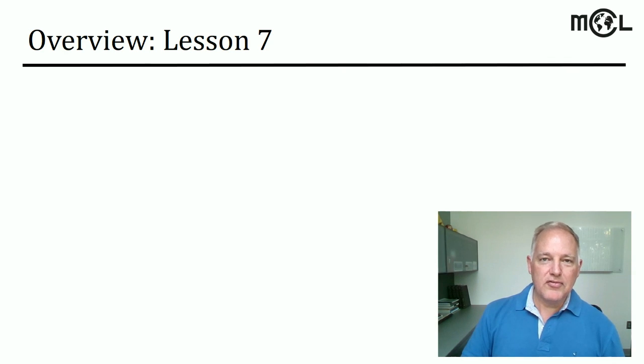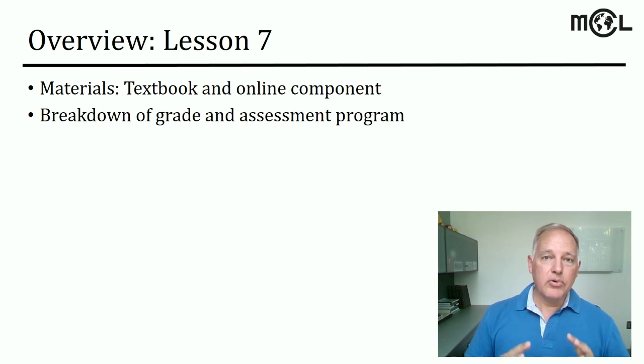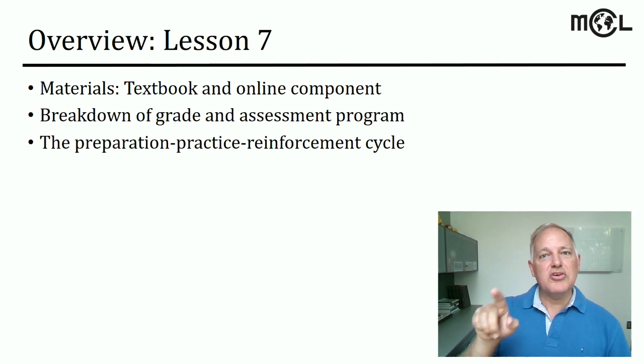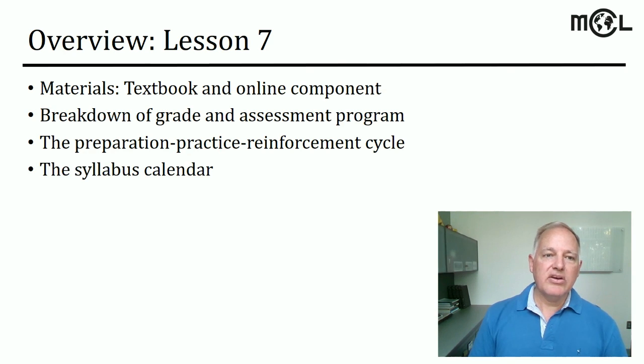So here is the overview for lesson 7. We're going to talk about the materials we use, the textbook and the online component. We'll talk about how the grade is broken down in a typical, let's say, Spanish 101, 102, 201, and how many percentage points or how much weight is given to each component. We're going to talk about this cycle that students go through where they prepare before a class, practice during class, and then reinforce after each class. And then finally, we're going to see how all of this plays out by illustrating it on a segment of the syllabus calendar. So hang in there. Let's go ahead and delve into these topics.